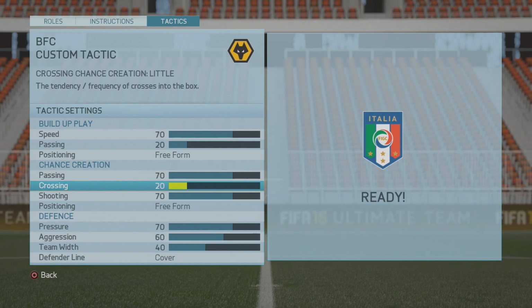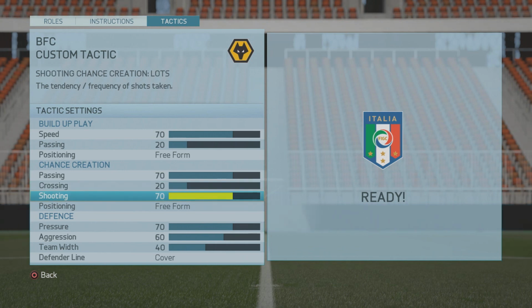And then, of course, crossing on 20, just because I barely cross. Okay, and if you cross, you can always bump that up to 40, 50. It just depends. Me, I barely cross, so it's on 20.